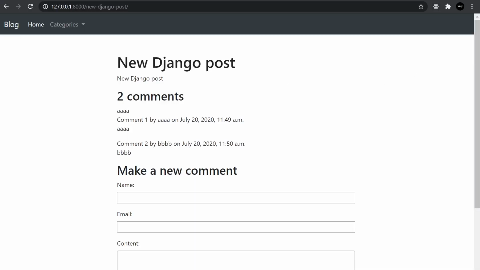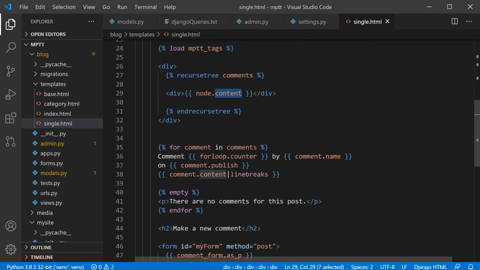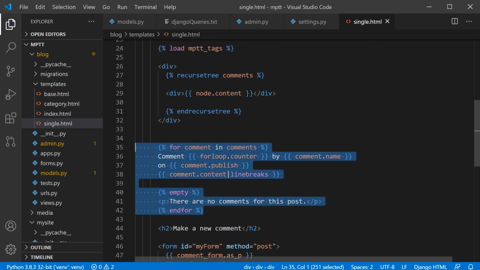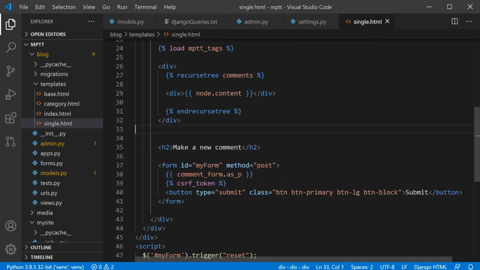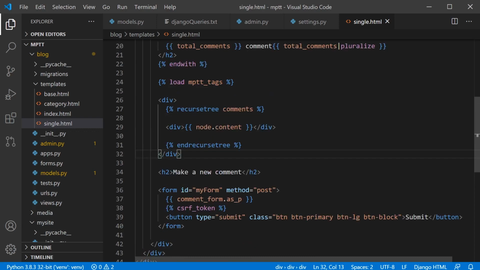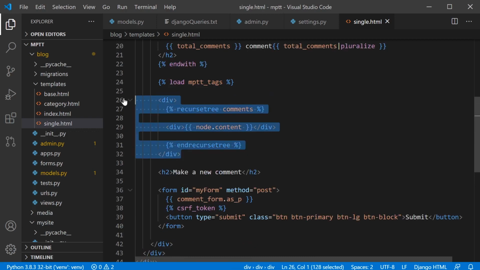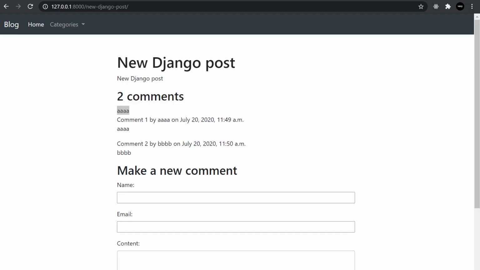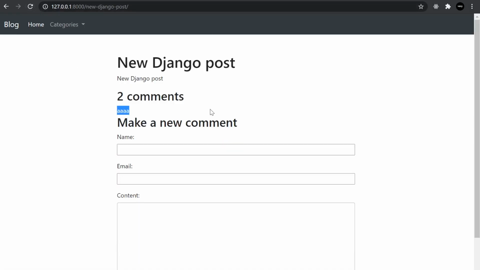When I go back to my template, you can see what it's applied is this AAAA. That was the first comment. Notice it's not outputting the child comment. This is what our new loop is outputting, just the root comments. So it is working. Let's go back into the code. What we're going to do now is remove this for. We're going to get rid of that. We don't need this loop anymore because we're going to be utilizing these MPTT tags to loop out the content from the comments. Now when I go back into my template, you can see it just says AAAA.